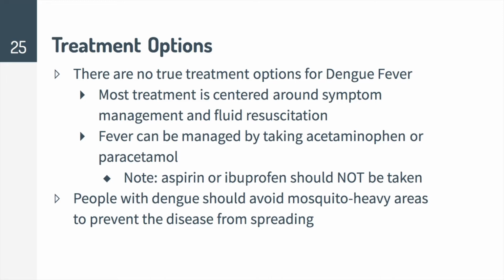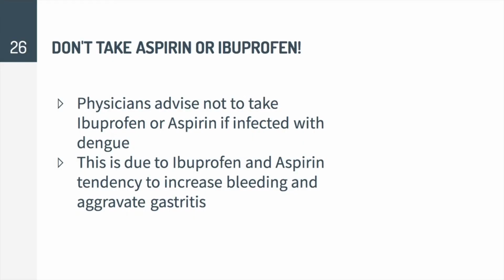Again, we should also note that aspirin and ibuprofen should not be taken, and George is going to talk a little bit about that in the next slide. Finally, people with dengue should avoid mosquito-heavy areas to prevent the disease from spreading. That's more a precaution to stop the future spread of the disease rather than an actual treatment.